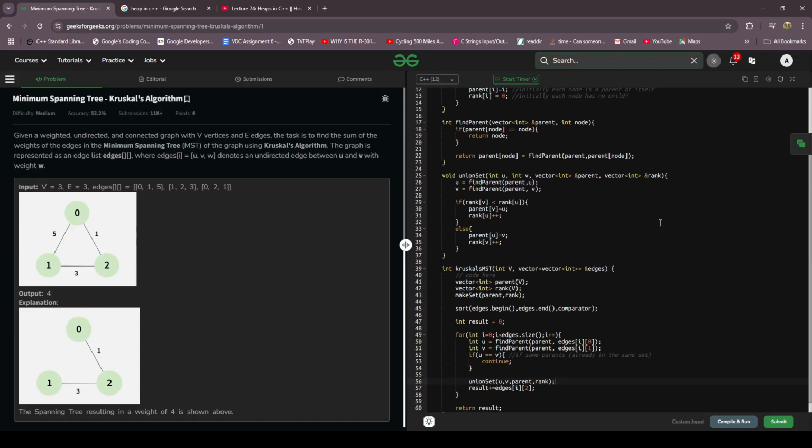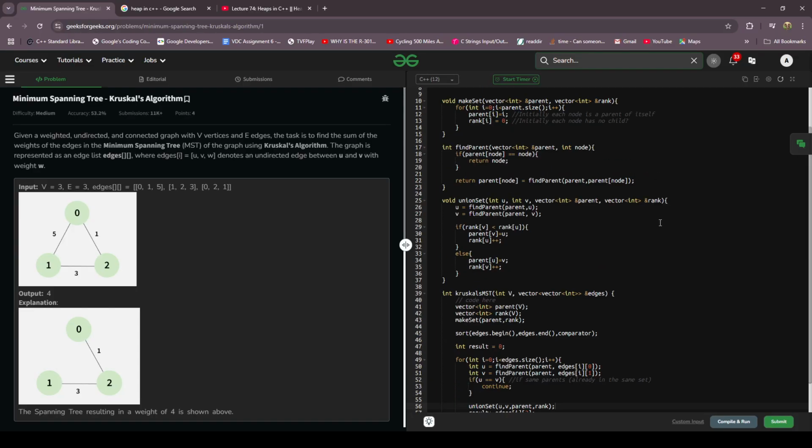Now I will just explain the algorithm first. Kruskal's algorithm doesn't work like the normal Prim's algorithm that we use. What Kruskal's algorithm uses is disjoint sets. What disjoint sets are, basically, are two sets that do not have any common element. So you can say A intersection B is equal to phi in that case, right? So yeah, those are disjoint sets, and those are basically what it uses.